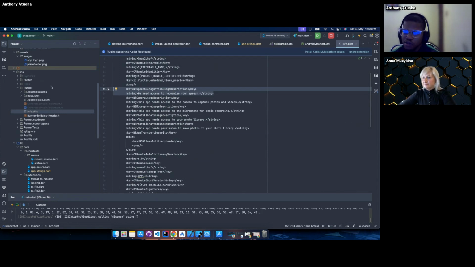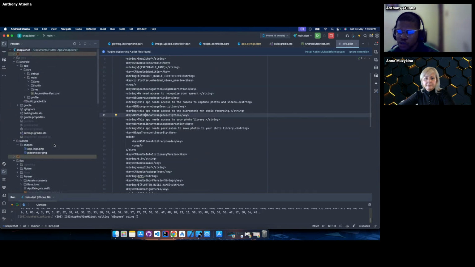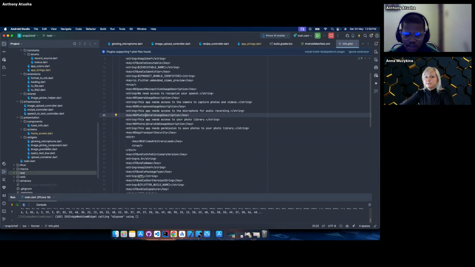Then we need permission also for the camera, for you to be able to use the camera, which is this permission here. We need permission for microphone. We need permission for your photo as well. We also need permission for the YouTube library package you are using, which is transport security. We have a YouTube library that displays the YouTube video so you can play it. So in iOS, you need to also enable that.